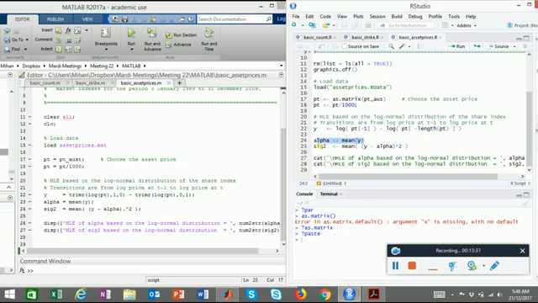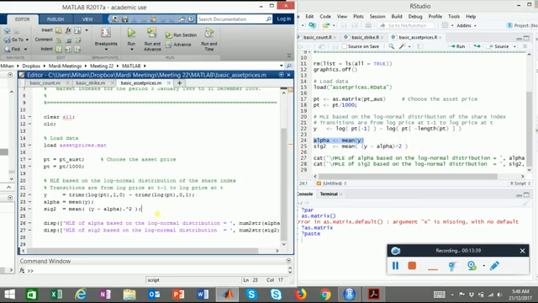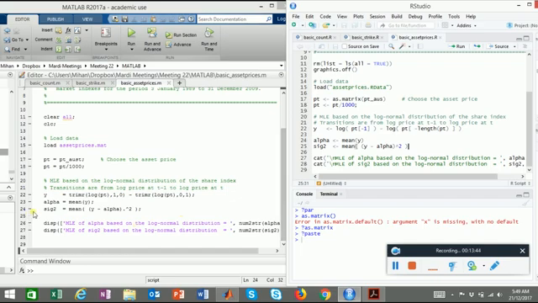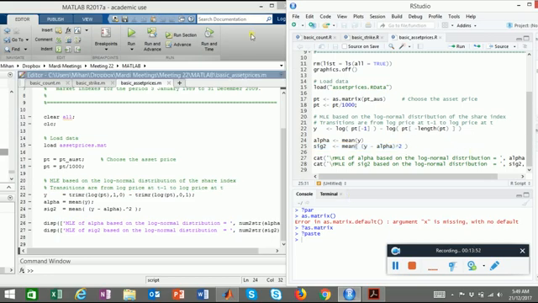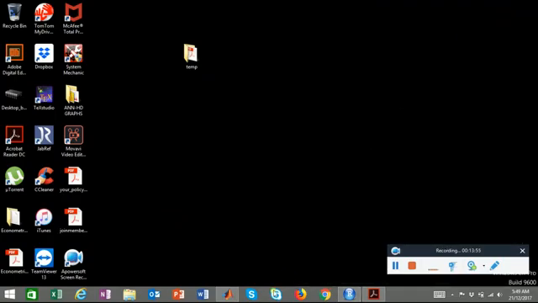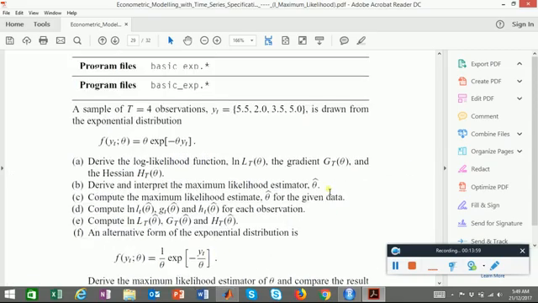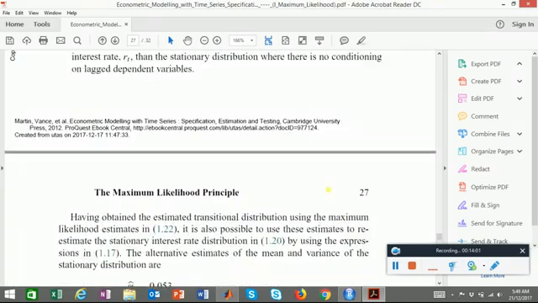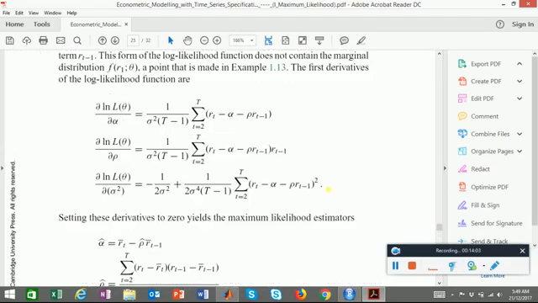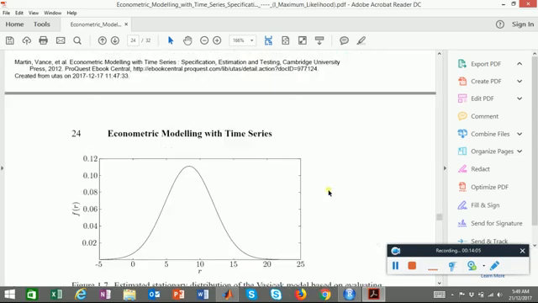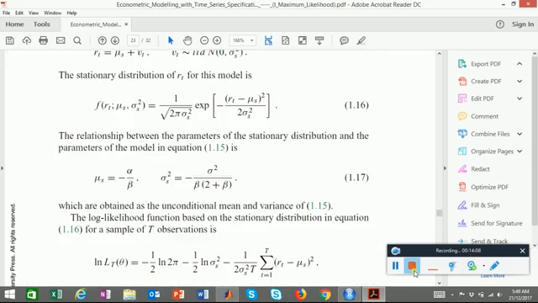Alpha is the mean of y, and the variance is the mean of y minus alpha, whole square, element by element. Here I think R takes everything element by element, I don't need to mention anything. So that's all. This was quite simple. There is another model called the Vance model, but I'm not sure I'll go into that because I need to read and understand it, maybe in later videos if necessary. Thank you.